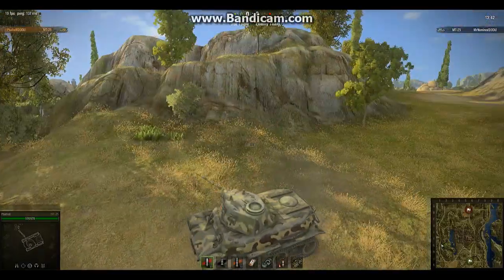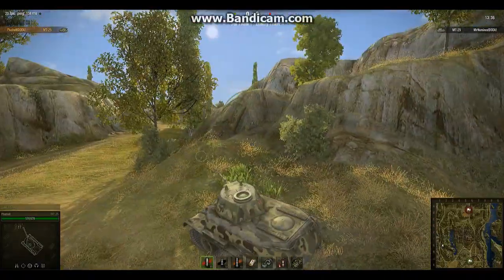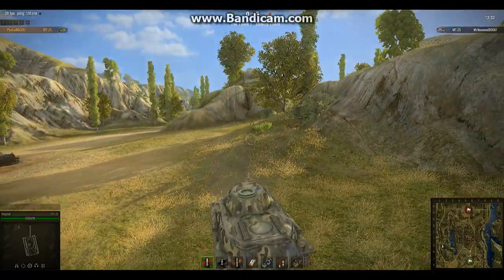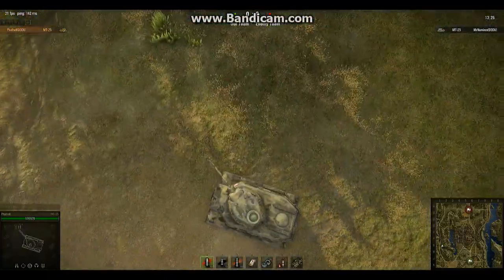Now, there's a little steep hill as you can see, so if you have a tank that does not have lots of gun depression, like for instance the IS-8, it's not a good idea to go here. If you're driving an American tank or something like that, it's better to go up here. If you do not have lots of gun depression, go there. Lots of gun depression, go here.